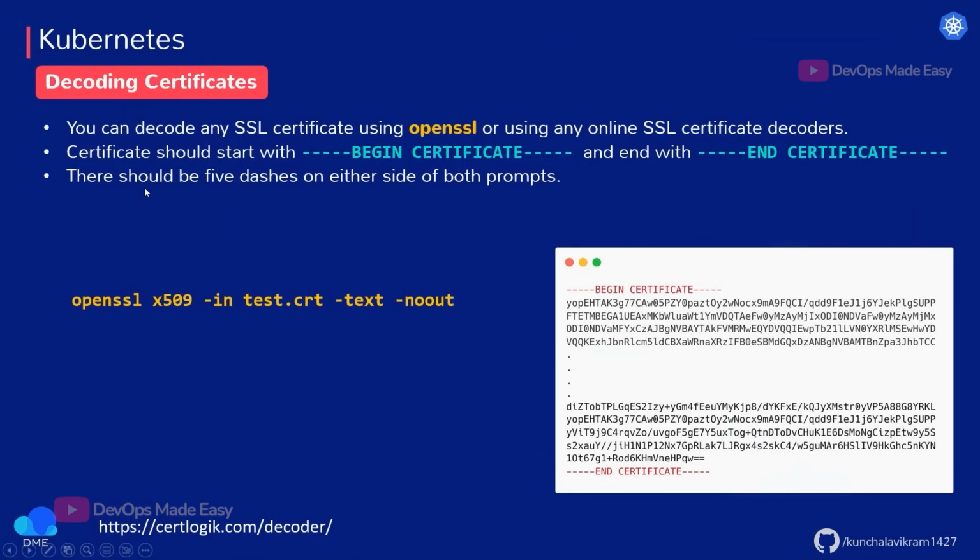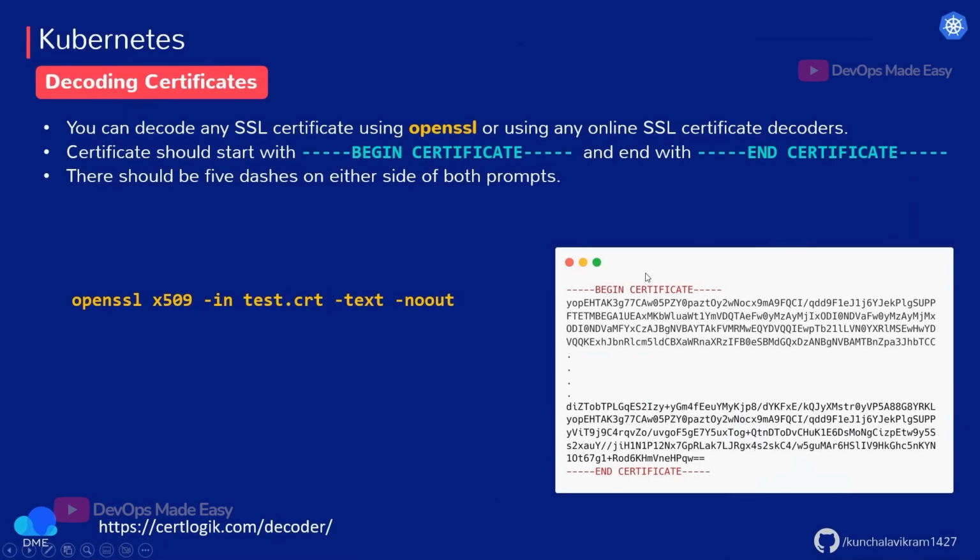Okay, so if you get a certificate and try to open it, since it is a certificate, you will see all scrambled letters. A certificate begins with BEGIN CERTIFICATE and ends with END CERTIFICATE. So everything is required, so don't just take the data in between them. Both the BEGIN CERTIFICATE string and END CERTIFICATE string are required. They start with 5 hyphens, BEGIN CERTIFICATE, and close with 5 hyphens.